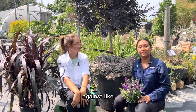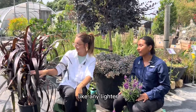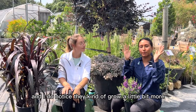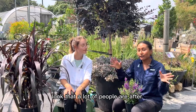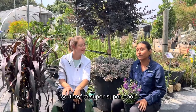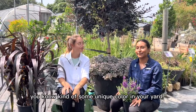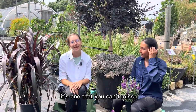It really looks good against lighter backgrounds — if you have a white house or beige or brick, they look really pretty in front of that. They tend to grow a little more tall than wide, so they can have almost that columnar look that a lot of people are after, especially on the sides of doorways. They can do full sun to part sun, so they're super versatile. You can pop them in wherever you like to add that really cool unique color. Purple is such a great color to add in — it gives you lots of contrast, goes great with green. It's one you can't miss.